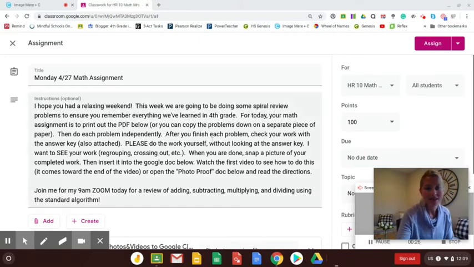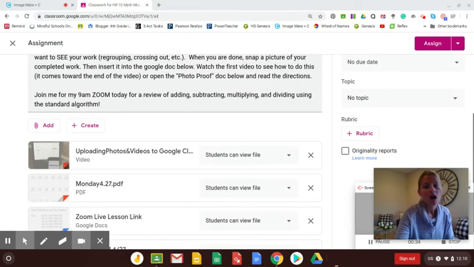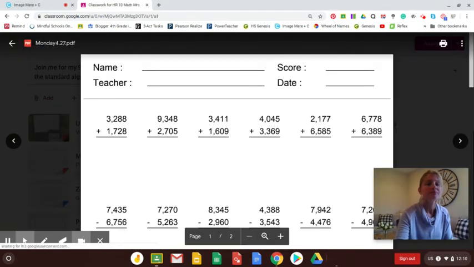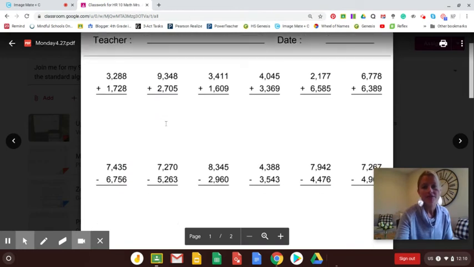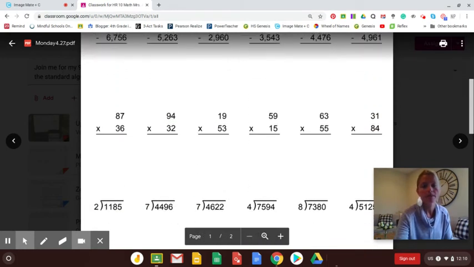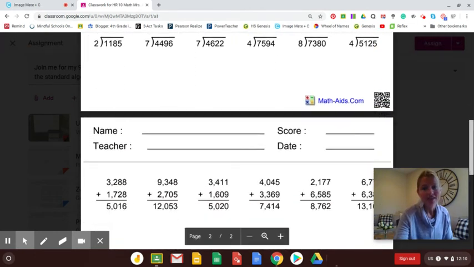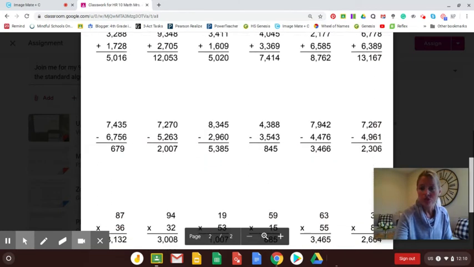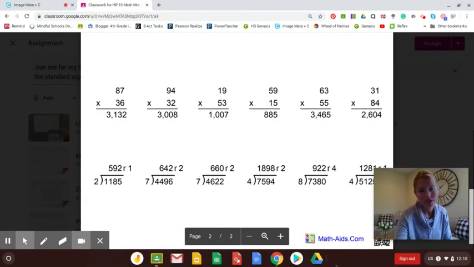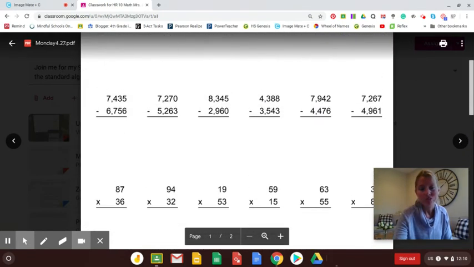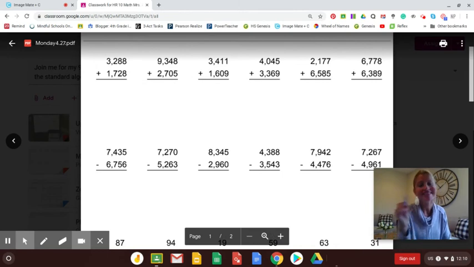You're going to see, and I'm showing you our Google Classroom assignment right now in math for today. You're going to see a PDF, and this is what it looks like. It is simply a piece of paper that has a few addition problems, subtraction problems, some double digit multiplication, and then some division. And then if you keep scrolling, you will also notice that an answer key appears. So I'm giving you the answers, but your job is to solve the problems first and then check your answers.